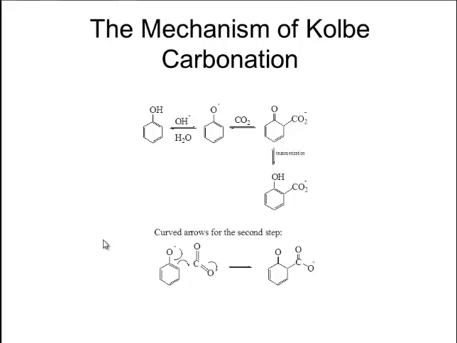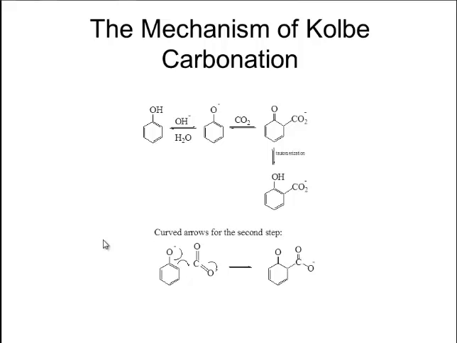I've also shown you on this slide the curved arrows for the second step. That is the key step in the mechanism in which the carbon-carbon bond gets formed. Notice I've drawn a curved arrow from the negative charge on the oxygen into the position between the carbon and the oxygen. That produces the double bond on that position, moving a pair of electrons out of the benzene ring into the space between the carbon dioxide carbon and the benzene ring carbon, and at the same time moving a pair of electrons out of one of the double bonds of the CO2 and to form a negative charge on that oxygen.